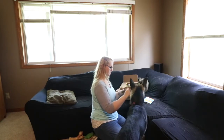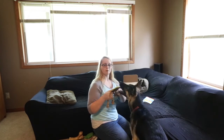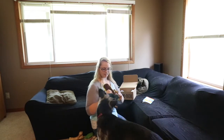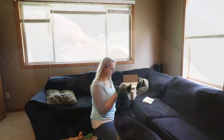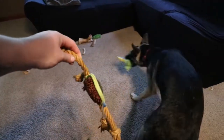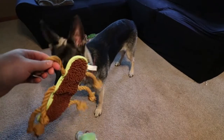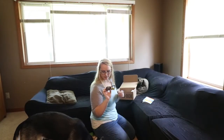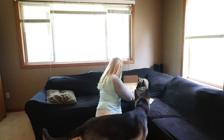What is this? This is cool. He's rubbery on top and he has some rope legs. He's got a weird furry stomach. This is Shock Roach, and he does have a squeaker in him. He's a villain, and his power is his mighty wings, and his weakness is shoes. Kind of a thing.